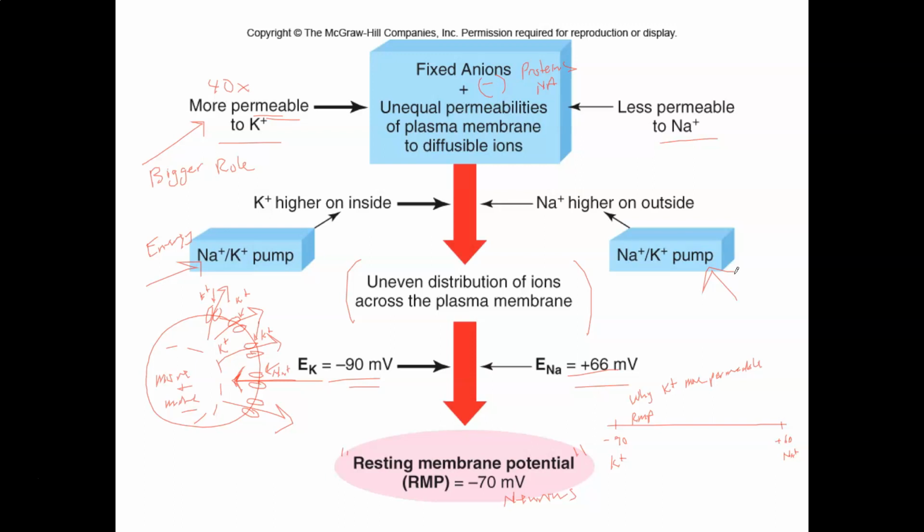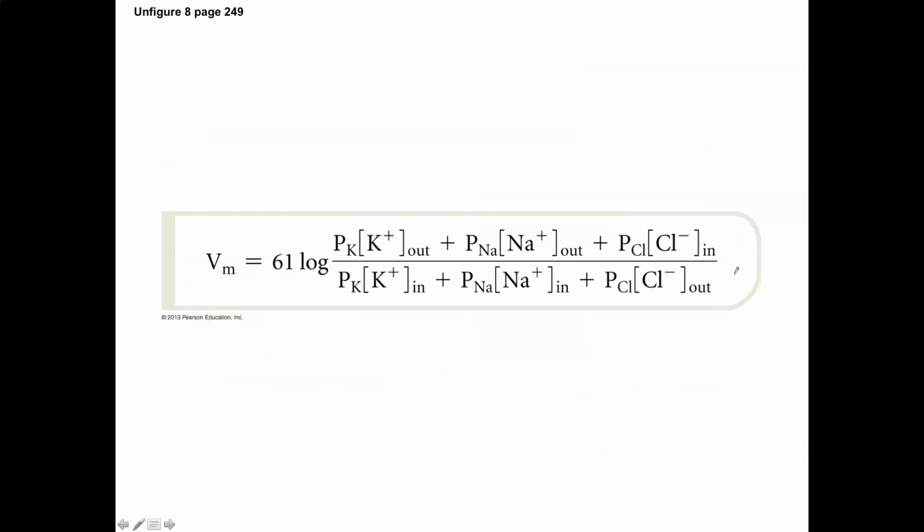Now again, it's important to note that we're not talking about just sodium and potassium. There are other ions involved in the resting membrane potential. And there's a famous equation, it's called the Goldman-Hodgkin Equation, that actually takes into account multiple ions rather than just the Nernst equation looking at one. So this is the Goldman-Hodgkin Equation, and this is voltage of the membrane. So Vm here, voltage of the membrane.